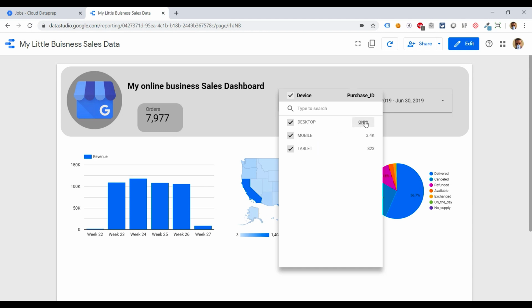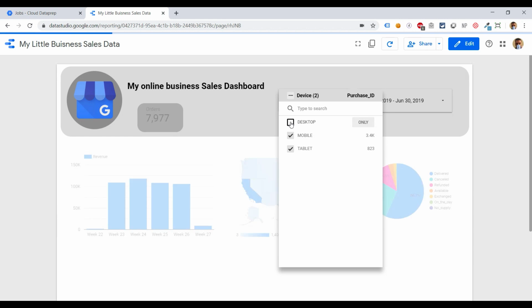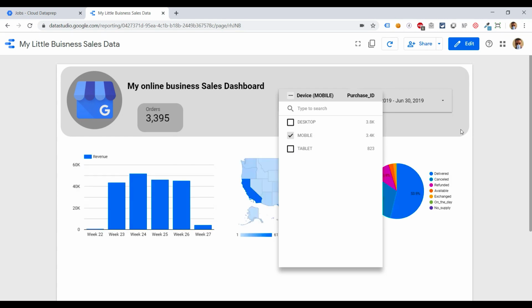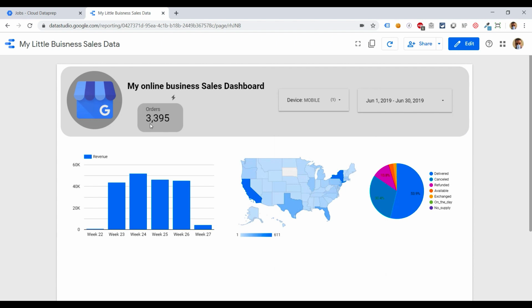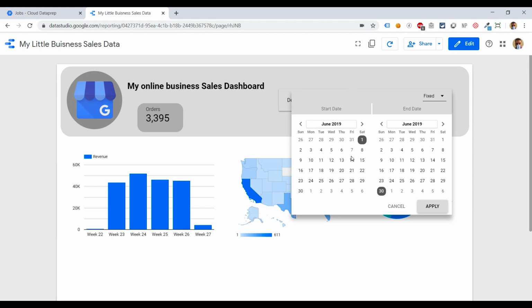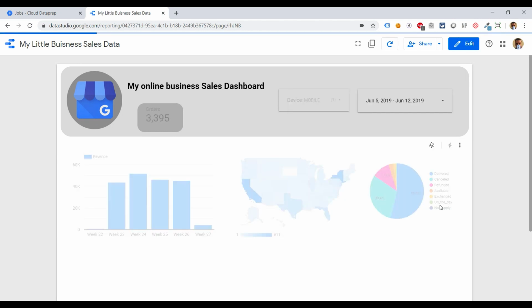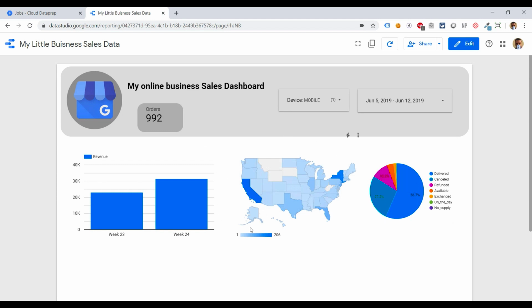And I can actually check and uncheck each one of them as I wish. And I see that it will impact, for example, here, my scorecard. And I can also take my date and click in this nice calendar view, apply, and it will filter my data and show me my data. And actually, if I go over my map, it will show me the detail for each of my states.